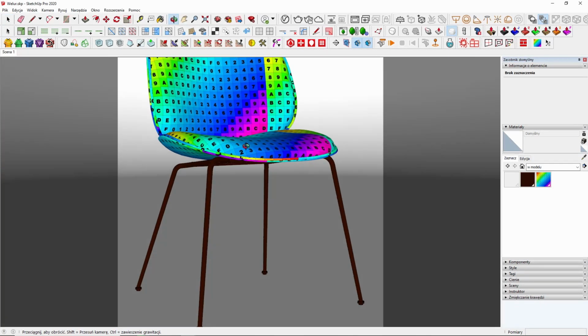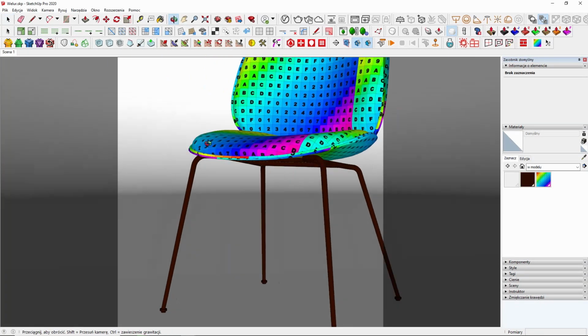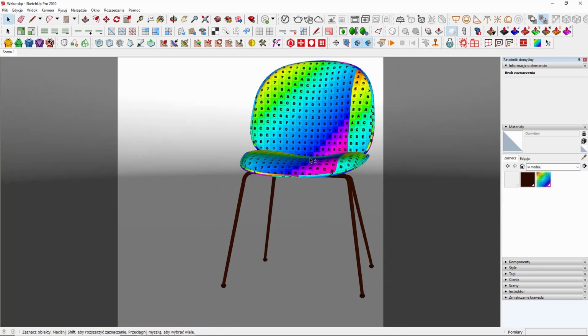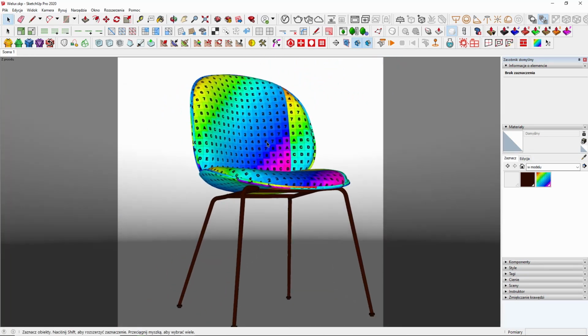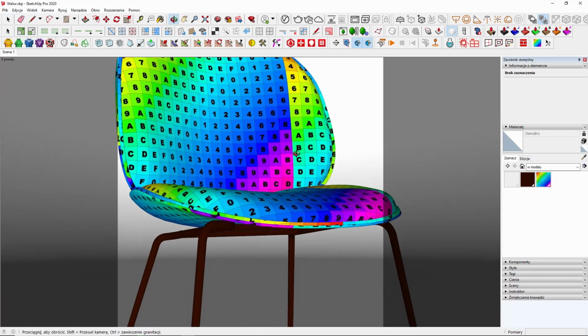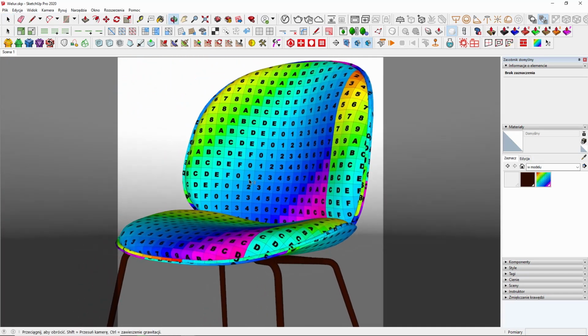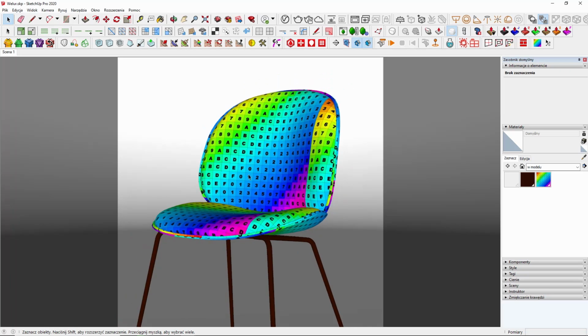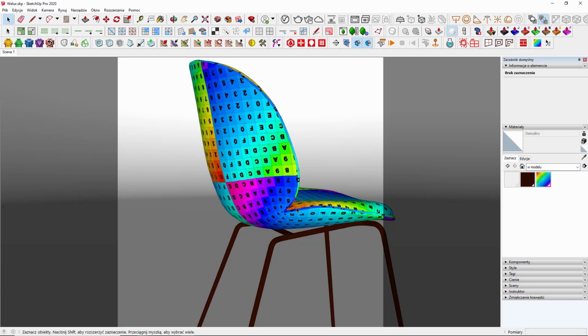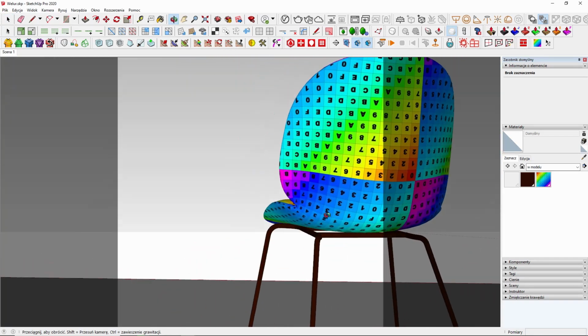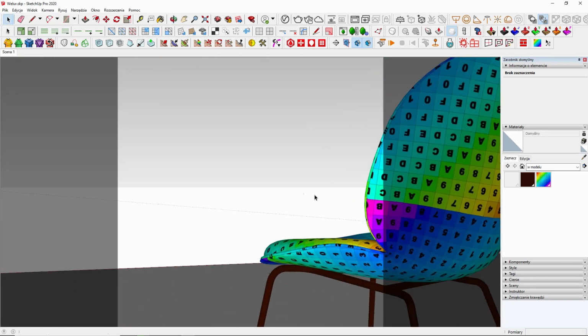I have a chair with golden legs and an upholstered top at my disposal. The upholstery at this moment does not yet resemble the titular velour, but we'll take care of that in a moment. What is worth noting at this stage is how well textured this chair is. It is very important to have a model available where the texture is distributed continuously and wraps around. Only then will the effect we achieve in this tutorial be truly satisfactory.